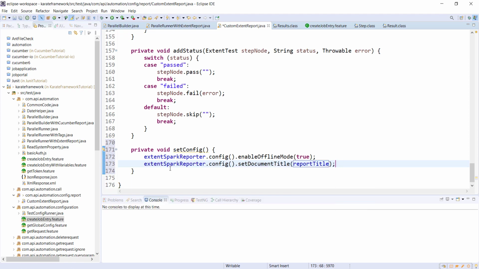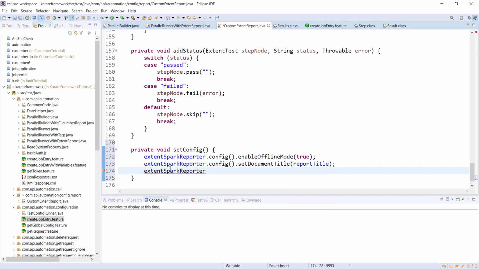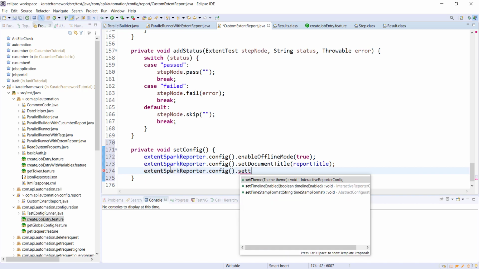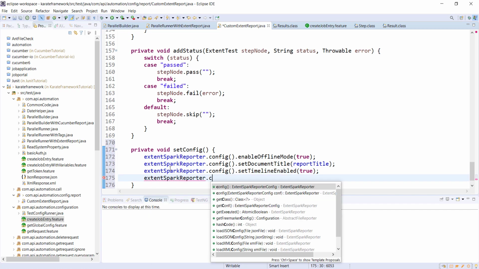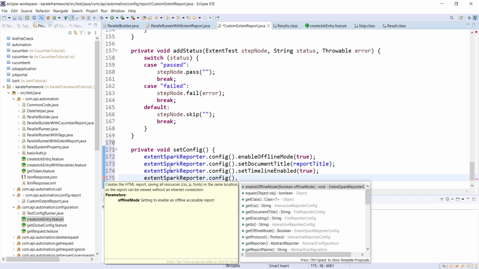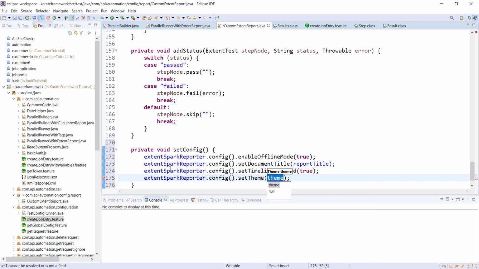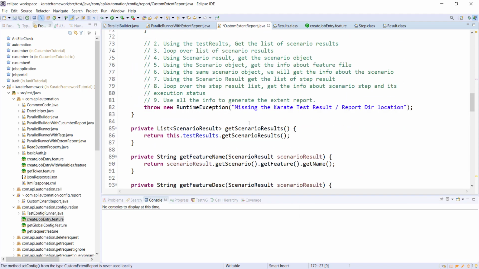This will be the report title. ExtentSparkReporter.config().setTimelineEnabled. I will pass this value as true, and I will also change the theme: config.setTheme(Theme.DARK). And I'm going to call this method inside the if block.